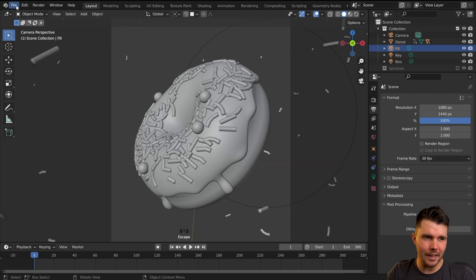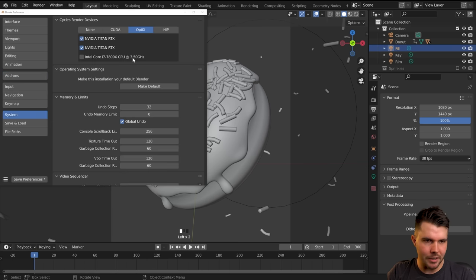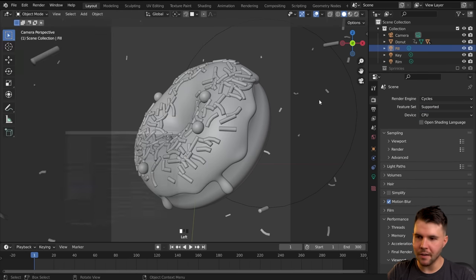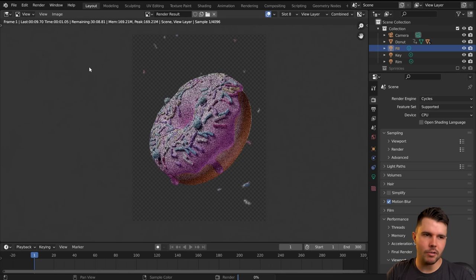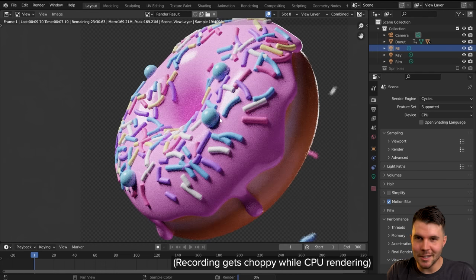And the other really big thing that I think I mentioned would make a big difference, I said this at the very start, but just to recap, is to use your GPU. I'm using dual Titan RTXs. If I was to switch to none, I would not get this GPU option over here, and then I would have to use my CPU. And the CPU render times are extreme. It obviously depends on how good your CPU is, but mine is nowhere near as good as my graphics cards. So, wow, it says 24 hours? That can't be right. I assume it's wrong. But yeah, it would not be fun to render this on a CPU.